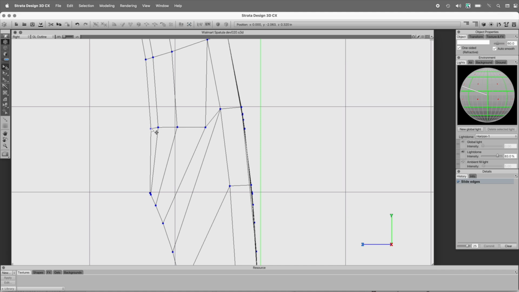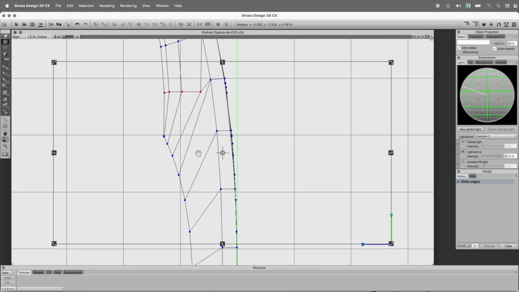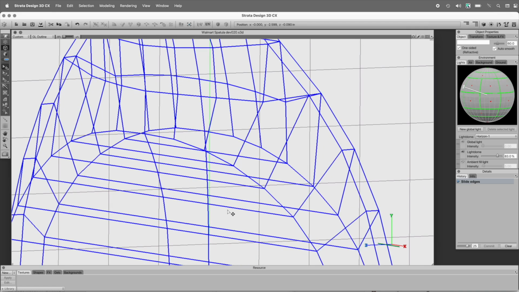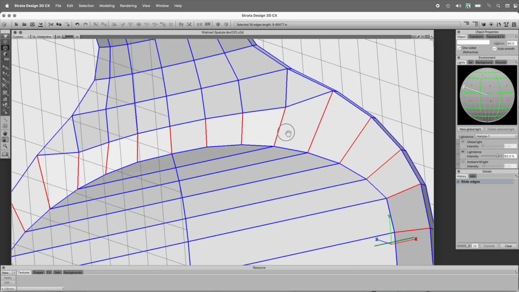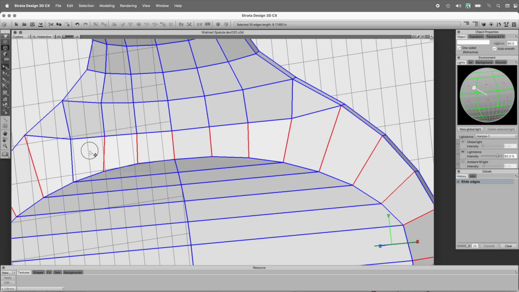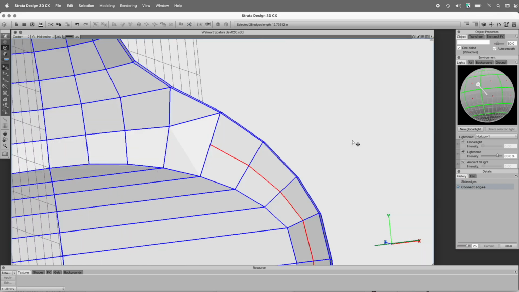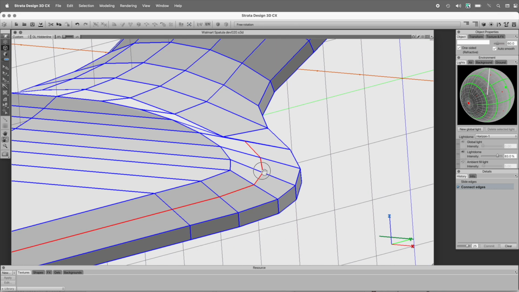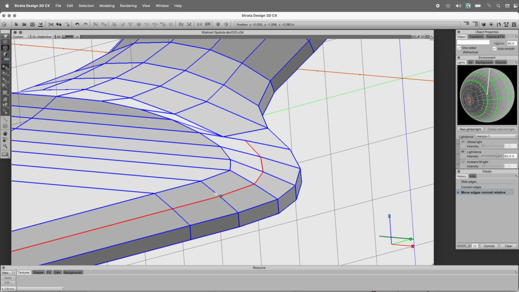we can scale from this point and we can take this loop and we can sort of scale it. But the thing that will give us a sense of where we're supposed to scale it to is if we put a new loop in, H key, along here, N key, and I'm going to hold the Option Alt key and I will deselect these and then press the C key. And then what I'm going to do now is hold that Command key down and just pull this up just to give a slight bit of upraised, just a very slight curvature here.